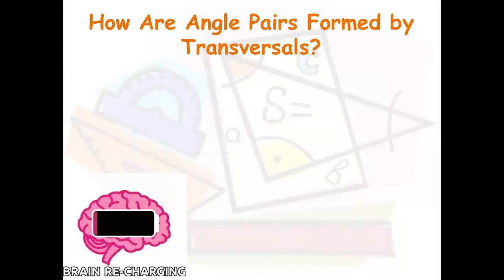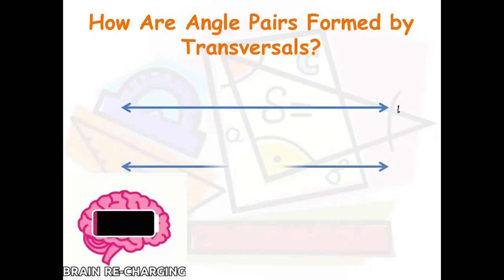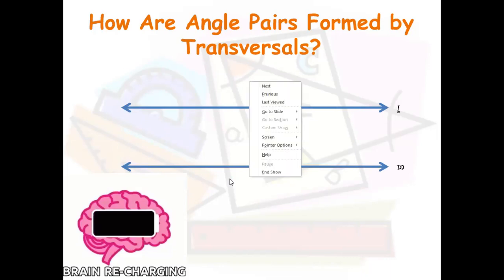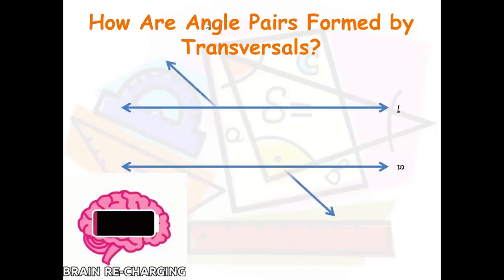Now already we have learned about these, but this is just a quick review for you on how the angles are formed. So these are two parallel lines, and the speciality of parallel lines is that they never meet each other, though they travel in the same direction, but they do not touch each other. So these are parallel lines, so let's name them as L and M. So a transversal is another line which crosses the parallel lines.